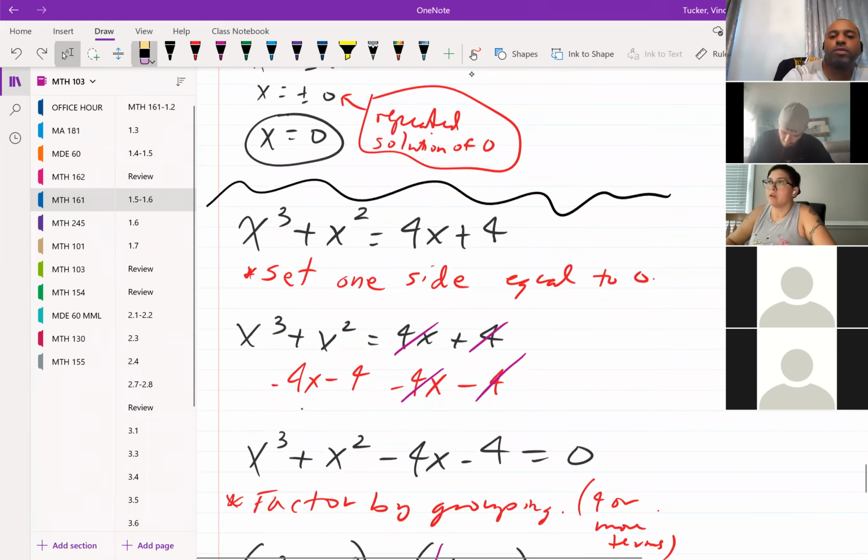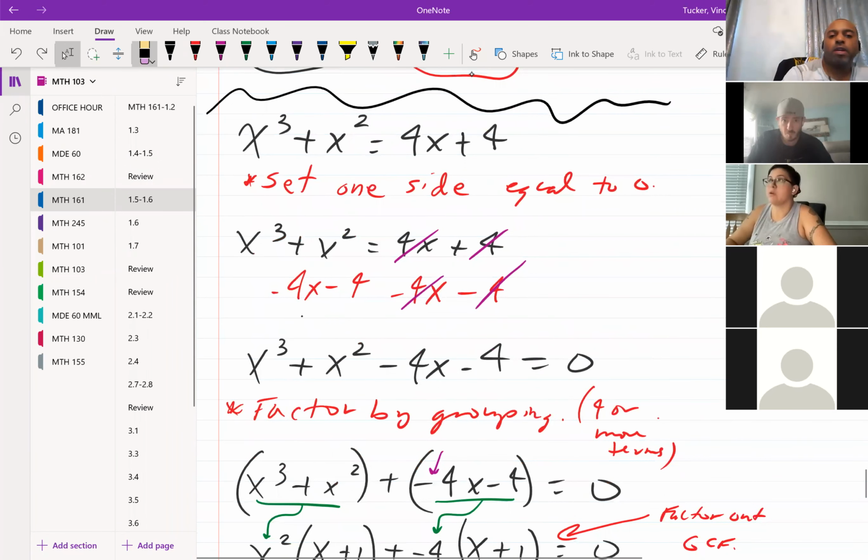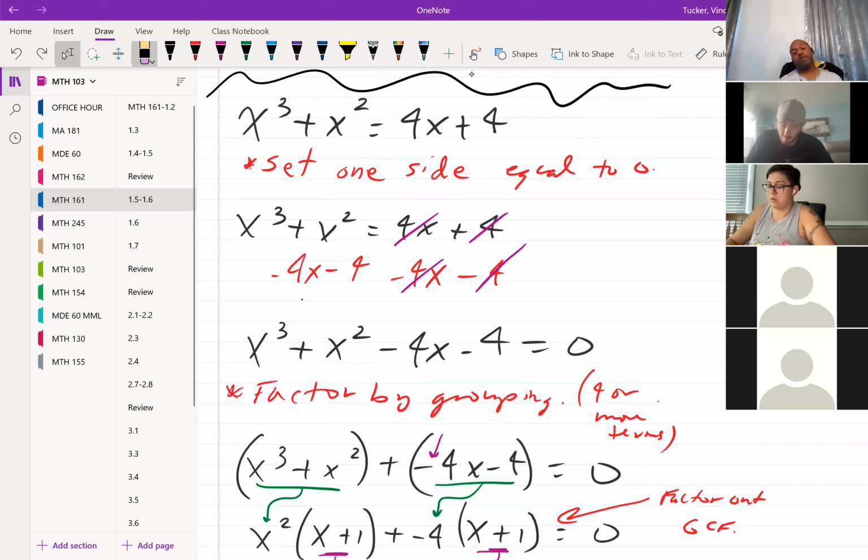Done with that first one. All right, so now we have 4 terms here. So whenever you have 4 or more terms, you want to factor by grouping. So group together the first 2, group together the second 2. So x cubed plus x squared is my first grouping. Notice in my second grouping that minus sign that's attached to 4x is also included inside of your parentheses. So don't leave it outside. That has to stay attached to that 4x, or you will be changing the value of the equation.